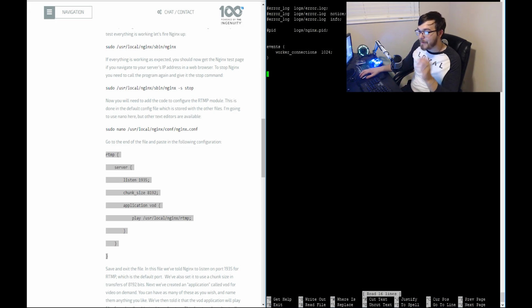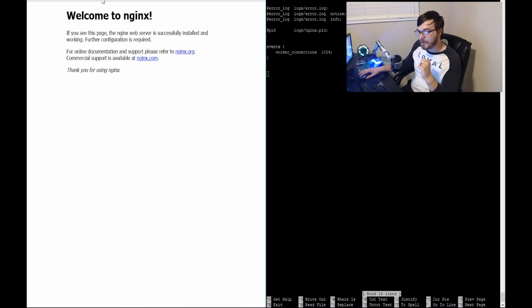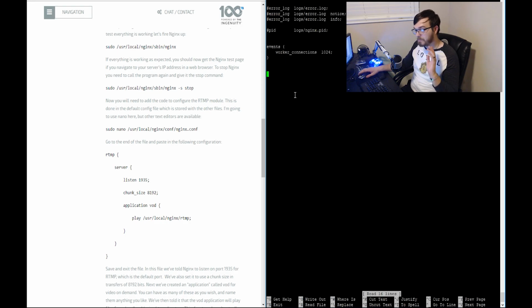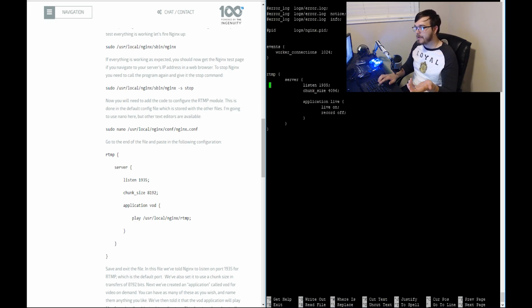It bugs me. I have a better code that I'm going to leave in the description that I will be putting into mine. So I'm going to go sign into mine, and then I will just copy and paste from my description. Okay, so just paste from my description, and this is what you get. This is the code that I have in my server. So it's my RTMP server, listens for this port.